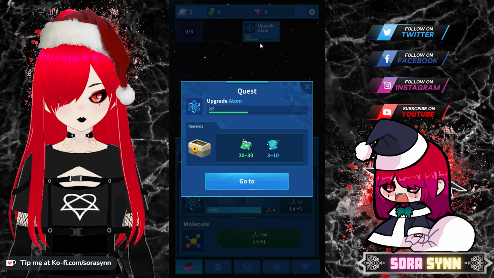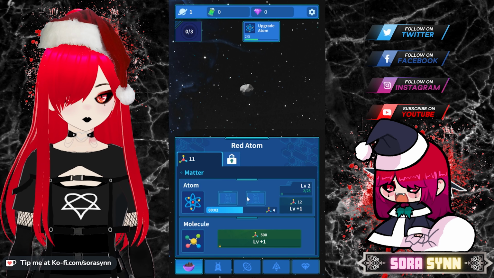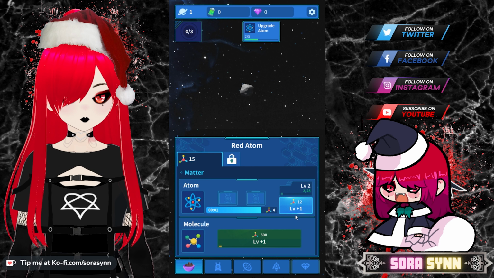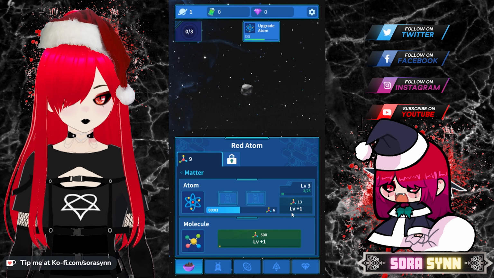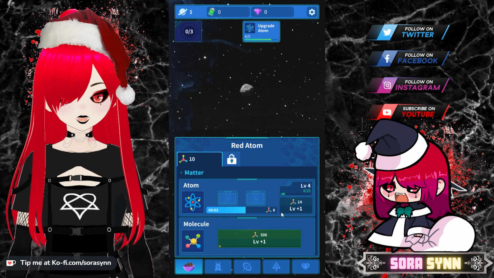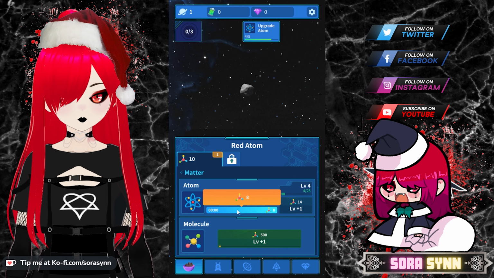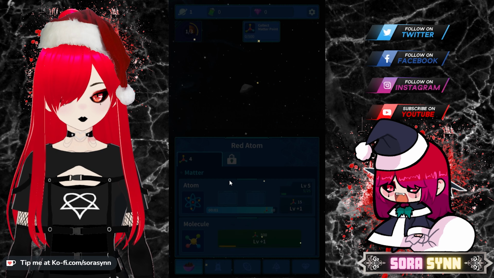So what? Upgrade Atom. Oh, this. So I need to keep upgrading this? For this quest? I need 13, okay. Gotta do it one more time. So every time I upgrade this, I get more atoms. There we go, quest completed.